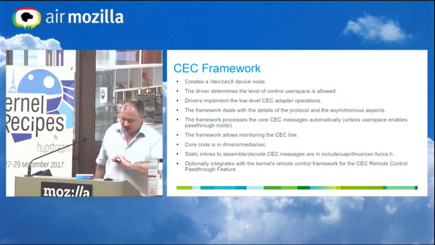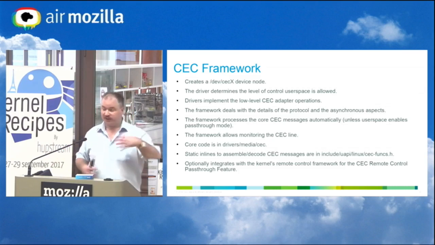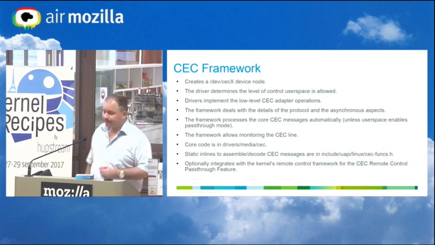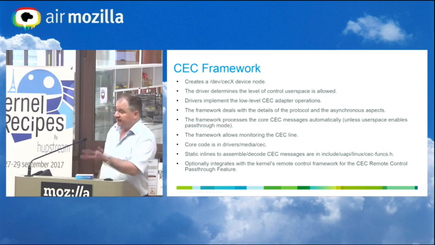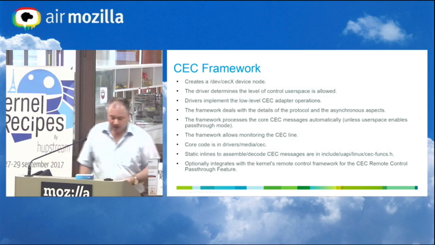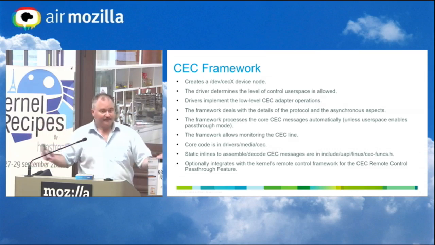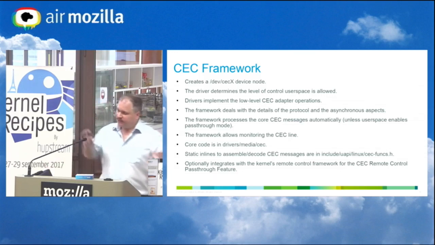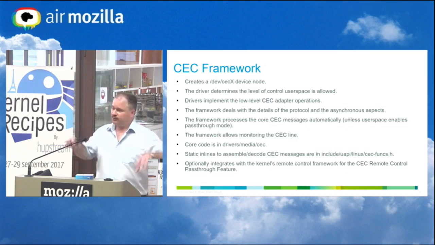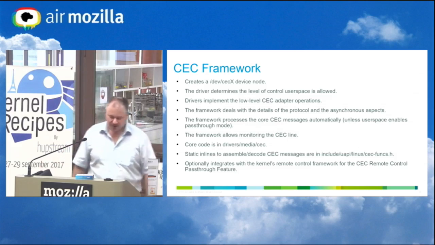All the core code is in drivers/media/cec. As I mentioned, it's spread out between different subsystems. For transmitters, CEC implementations are typically in drivers/gpu/drm. For video receivers, they're typically in drivers/media. For USB devices, they're in drivers/media as well. I'm a subsystem maintainer of drivers/media, so where do I put it? I put it in drivers/media. It means that it is a bit awkward when you have to do DRM drivers, because you may have to do things in two places, two subsystems, which is always, I won't say painful, but it's more work and harder to coordinate.